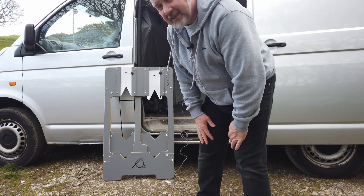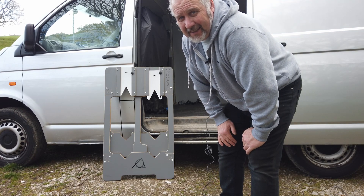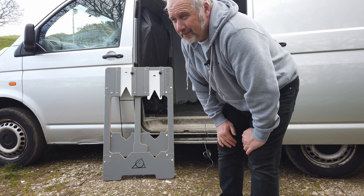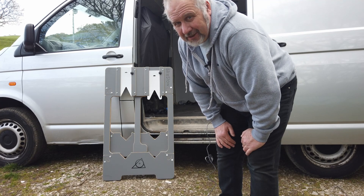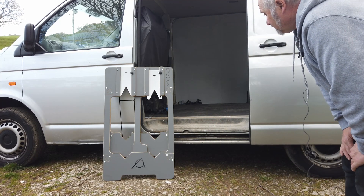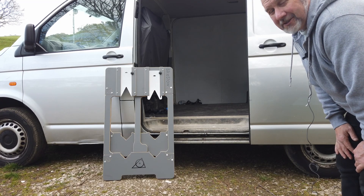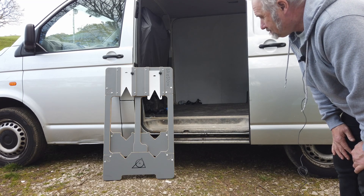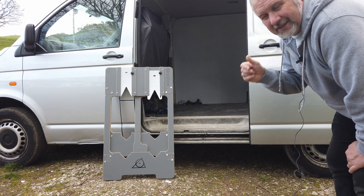Stuck on the lead here on the microphone so we'll see how we get on. We've been transporting push bikes around on the back of the 4x4 and the wife can't get them on and off the rack. The rack's a pain in the backside to get on and off the van or the 4x4, so we decided to have a little bit of a change to make life easier. We've got the Volkswagen Transporter and the Bikestow storage system, so I just thought I'd give you a quick demo on how it works — I've been really impressed with it. Without further ado, roll the intro and off we go.